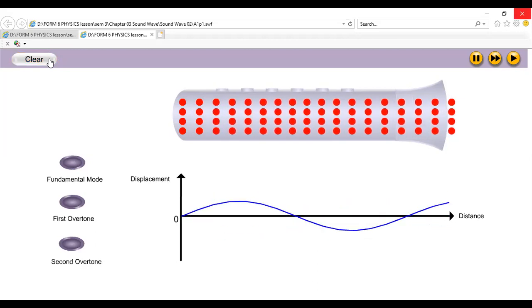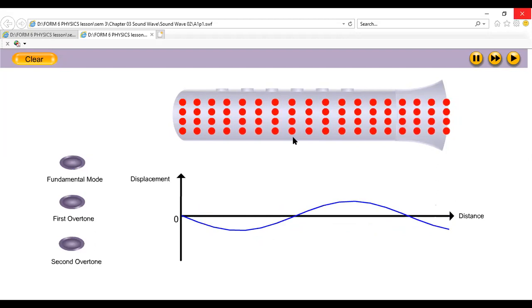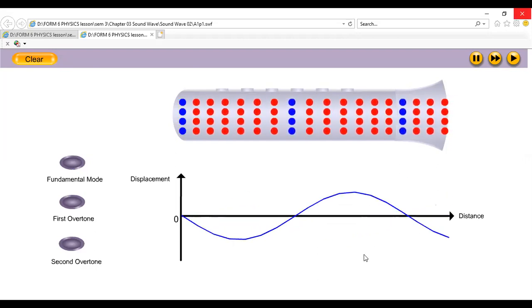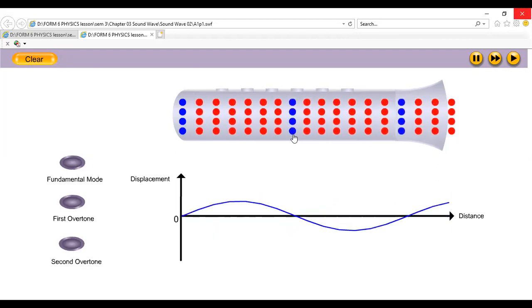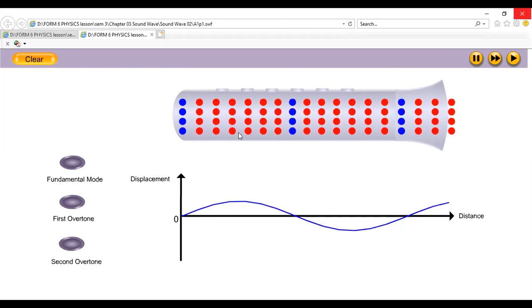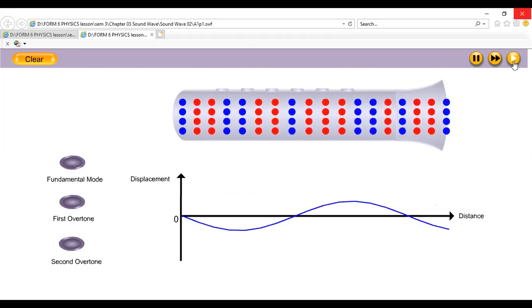Okay, now we go to the vibration. We notice that there are some particles which are not in the node condition, and this one is in the node condition. We notice that they are almost not vibrating, with almost zero amplitude. At the point with the maximum amplitude, that means it's an antinode. The particles near to the antinode, or even at the antinode, will vibrate with the greatest amplitude, or greatest distance. Okay, this is for the second overtone.